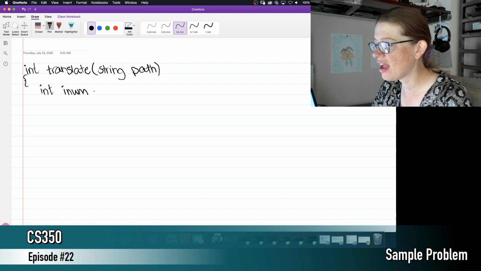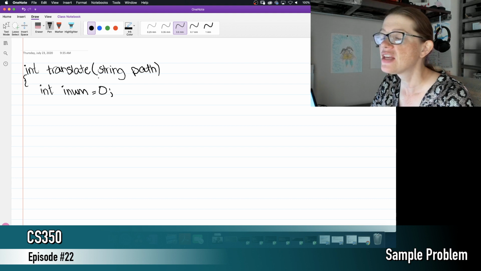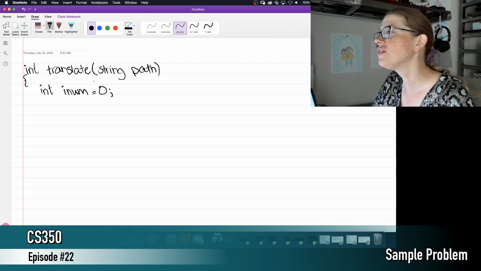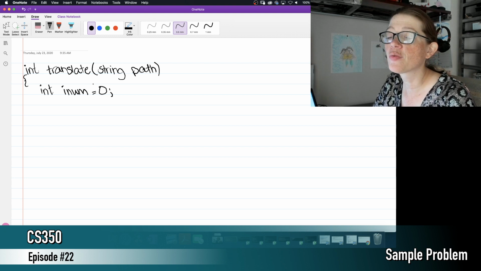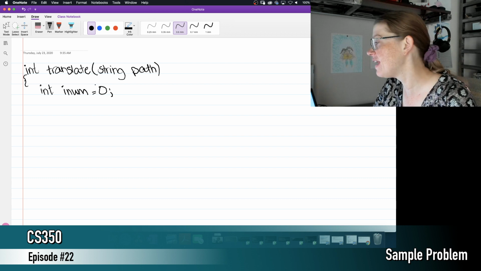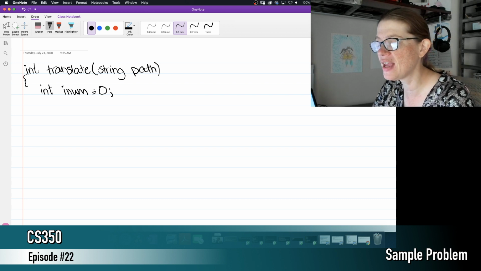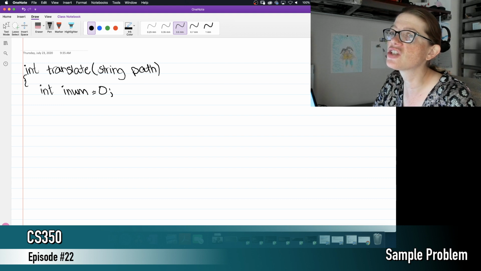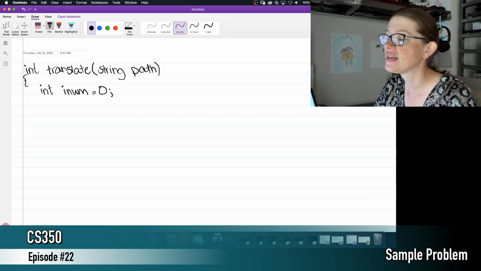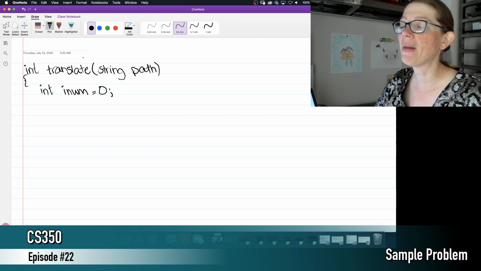So we've got this I number, and we'll set it equal to 0 to start with. So this is our initial I number. And we're going to make the assumption that the I number of root is 0. Traditionally speaking, the I number of root is not 0. It's actually usually something like 2. And the reason for that is we often need to keep track of which blocks on our disk are bad. Now, what a bad block is, it means there's some kind of damage to the magnetic material such that we're not really able to read or write from that block very well. And we have to keep track of those blocks so that we don't actually use them when we're dishing out blocks to everybody else. So our root actually doesn't usually start at 0, but for today it's going to.